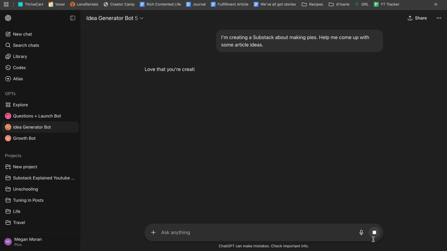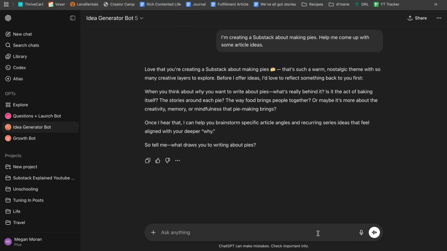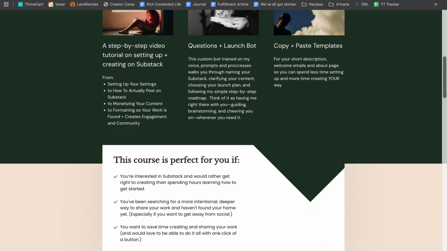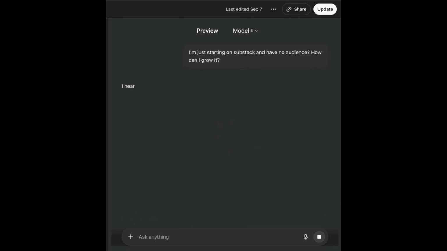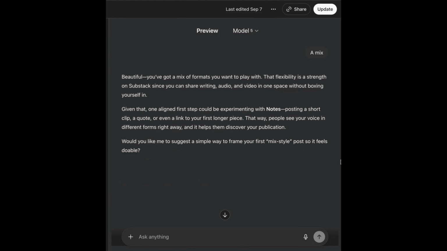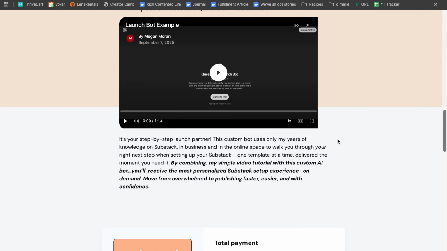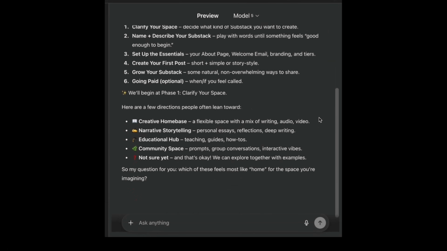I get it. I didn't want to be on Notes contributing to more online noise either. I only wanted to use the tool if it was supporting what I was building and if it genuinely served the people who came across it. That's why I created my own personal AI bots, not to write for me, but to help me make sense of my ideas, clarify what I actually want to say, and curate notes that feel worth sharing instead of just posting to post. You can find my idea generator bot and growth bot inside my Substack Starter Kit. They're there to help you brainstorm ideas that sound like you. Ideas that expand your publication without pulling you back into the short form, algorithm-driven mindset so many of us came to Substack to escape. They help you uncover what's aligned with your tone, your energy, your creative world. So Notes becomes an extension of your publication, not a distraction from it.